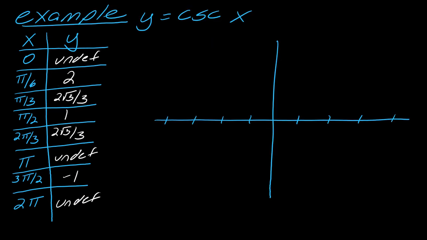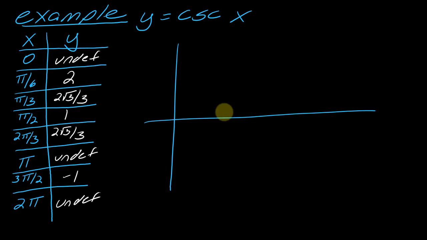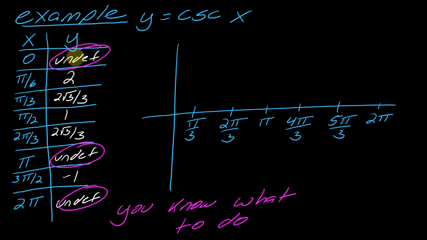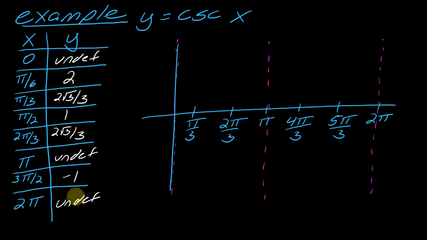So we will graph it. First of all, since I'm going from 0 to 2 pi, and I have quite a few points I need to graph here, I'm actually going to shift my axes. So I'm going to shift my axes like this. And all right, so now I can mark up my axes as you see here. I'm going by pi over 3s. And then I can start with these undefined values. So you know what to do with those. Those are all asymptotes, so we can go ahead and mark those.